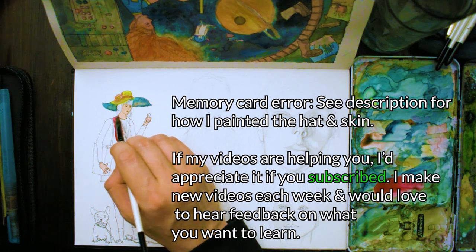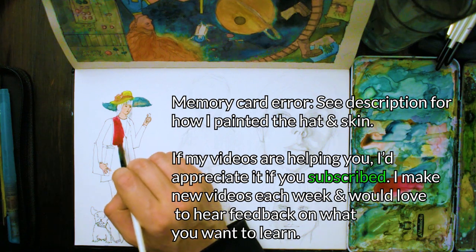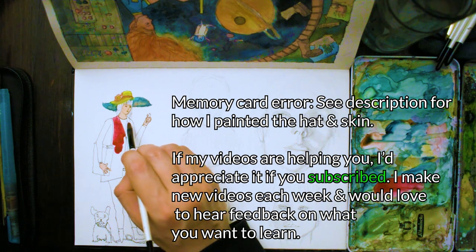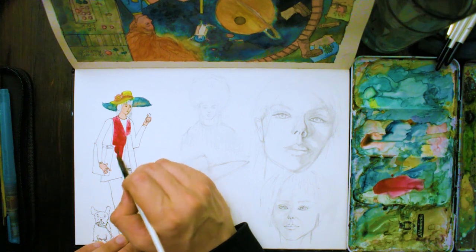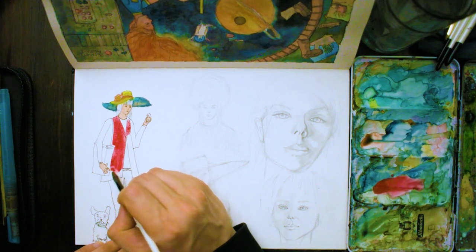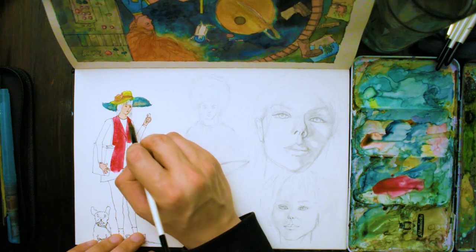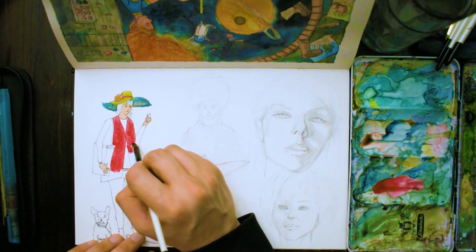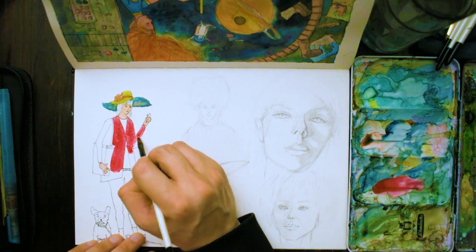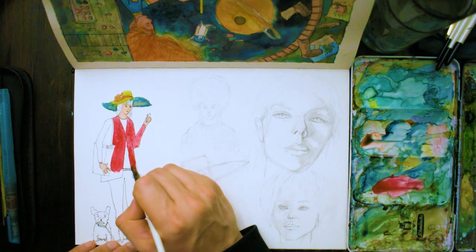But I'm basically just doing a pen and wash of this little figure I've drawn in on the left, colouring in the coat with a pinkish sort of colour. I've already gone through and done the hands and the hat just by adding in some yellows and purples. So really at this point, just trying to get in some of the colours of these clothes. I'm really picking some gaudy looking colours.